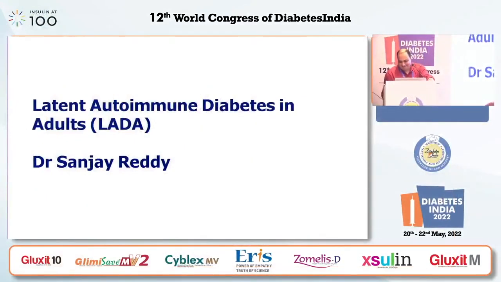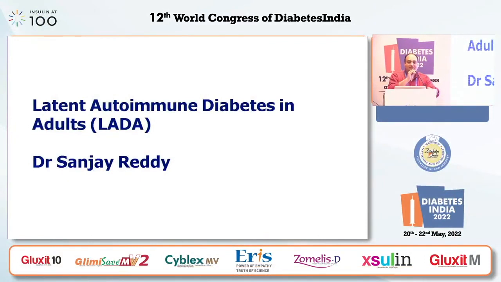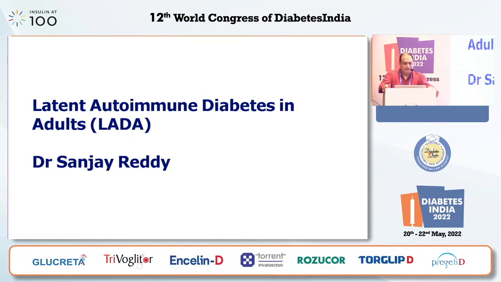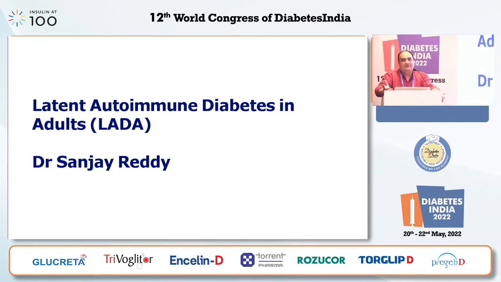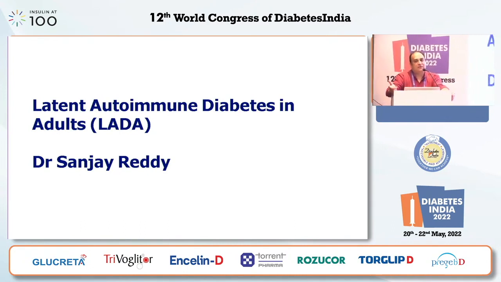But this is something else. I'm just going to do a clinical talk based on what we have. In today's clustering of diabetes, which is more prominent, I don't know how relevant LADA is, but you have to know it. A lot of patients who come to us, first and foremost, I remember all teachers telling us, take a good history, take a good family history, if you want to look at monogenic forms of diabetes or classify some of the diabetes. But over the years, we've learned a lot about clustering, and sir's new paper, I've not read it, sir, but you told me the 60%, whereas in some other studies, the severe insulin deficient type is almost 22%.